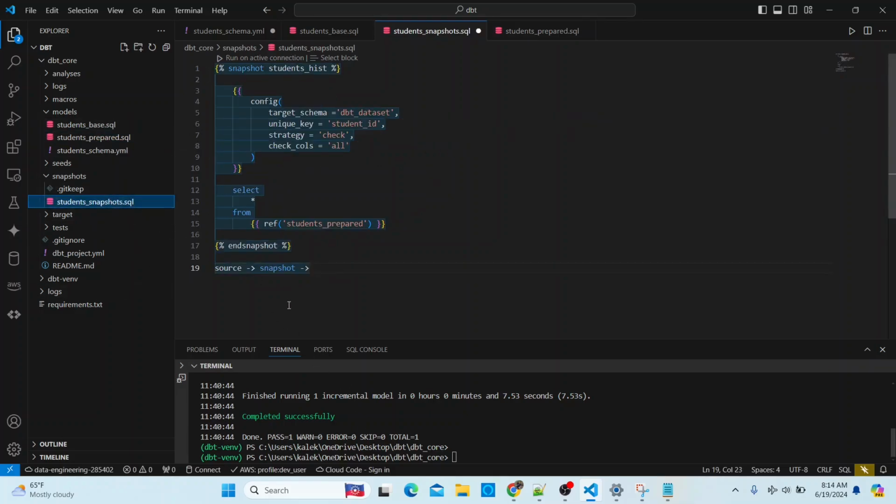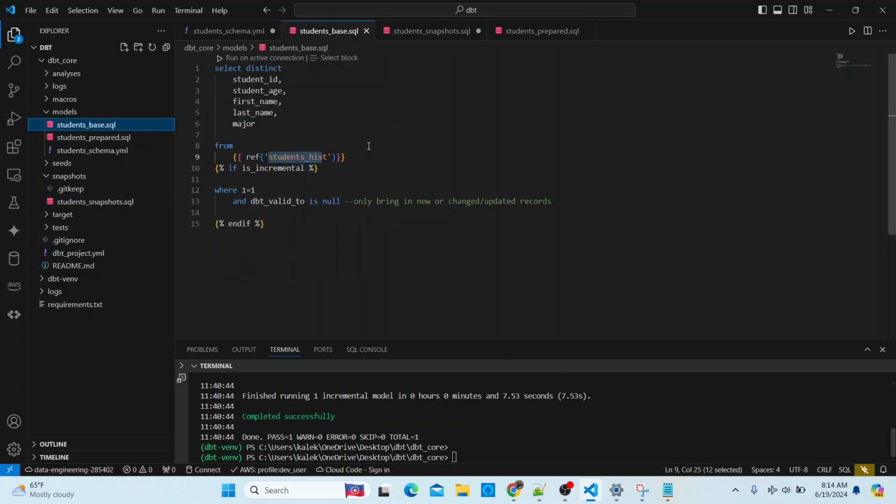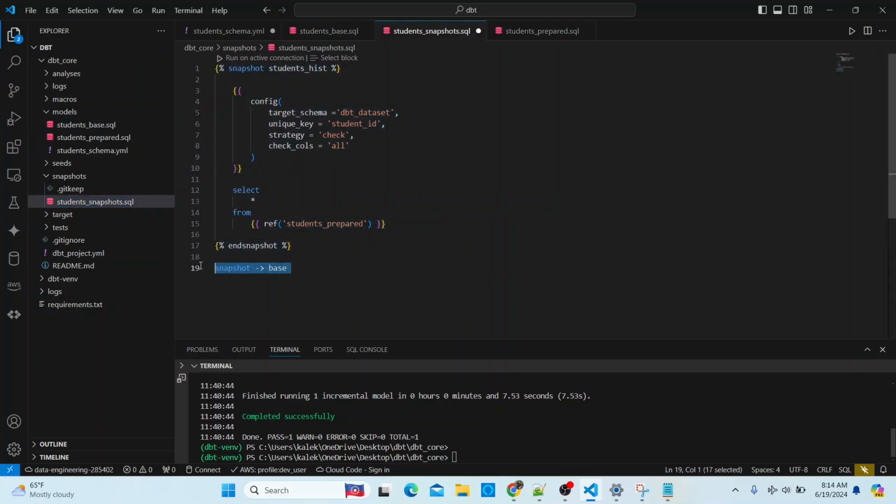So we just run snapshot first, and then after that we run our base model. Snapshot will create historical tables getting the data from prepared, and then the base will just get the data from historical data, and it's going to materialize it. So I think we have covered enough of that.